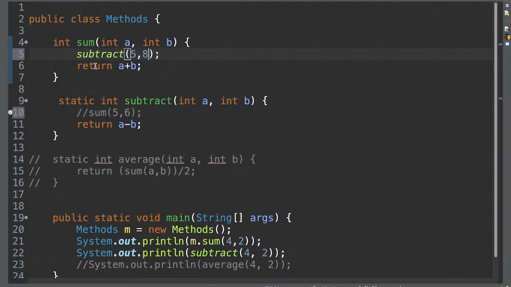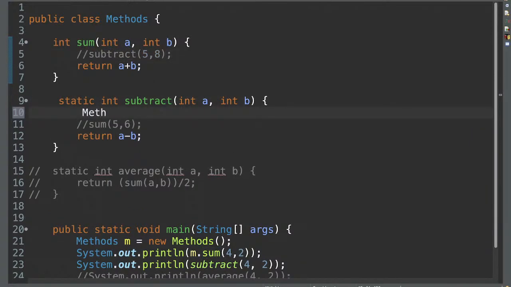So we are able to call this subtract method, or I can say the static method, from our instance method, but we cannot call the instance method from our static method. So I hope this explanation is clear to each and every one of you. Okay, so now you might think of creating an object over here, correct? So let me name it as obj.